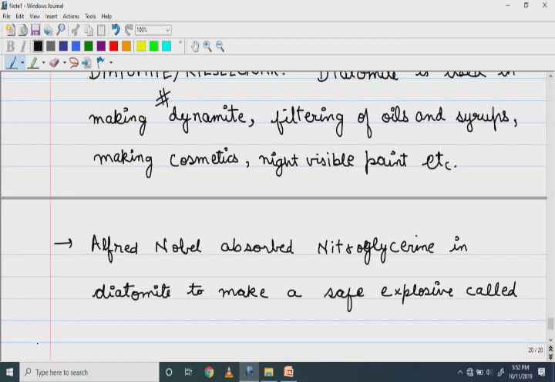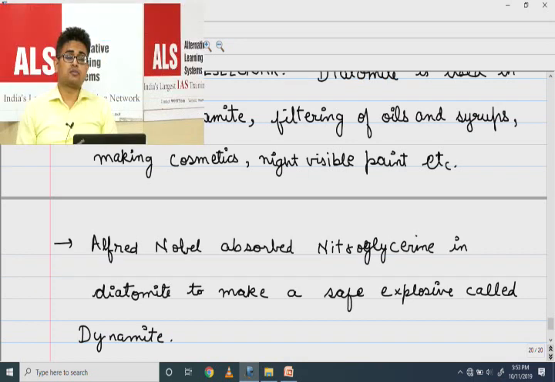So dynamite was very highly used in making the Suez Canal, Panama Canal, roads, bridges throughout the world, and railroads, etc. Whenever blasting of rocks was required, it was done with the help of dynamite. So this was done by him first of all. He discovered it, he made it, and he made a fortune out of it.